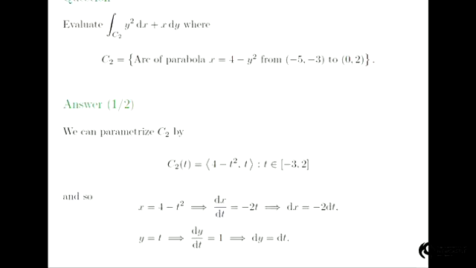Well, if C2 is a parabola, if y gets t here, then x gets 4 minus t squared. Right? Parameterizing curves is very easy if something is isolated like this. Right? Just if y gets t, then x gets 4 minus t squared. And where do we have to move from? Well, it's a little bit more complicated. So we need to start at minus 5, minus 3. Where does that happen? For what value of t? Well, we've parameterized y, right? And y goes from minus 3 to 2. So that's where this comes from.